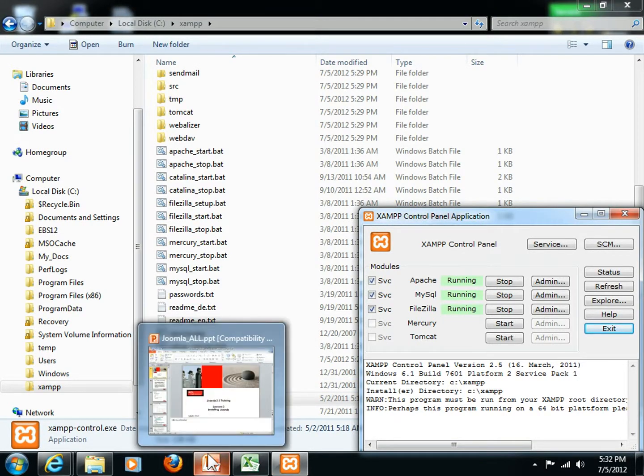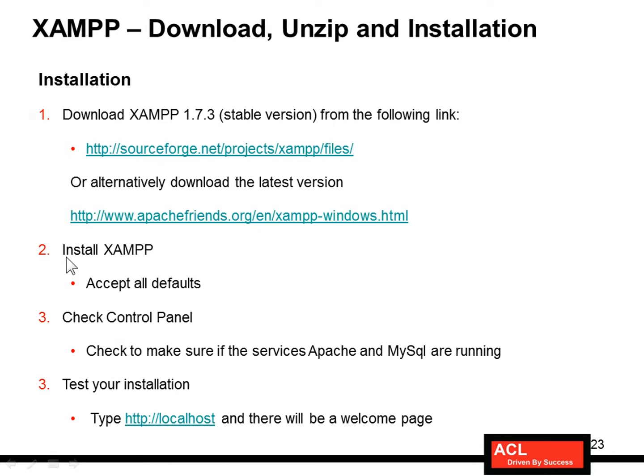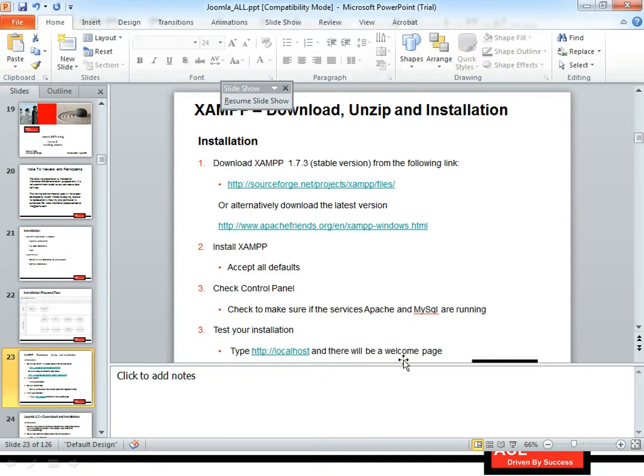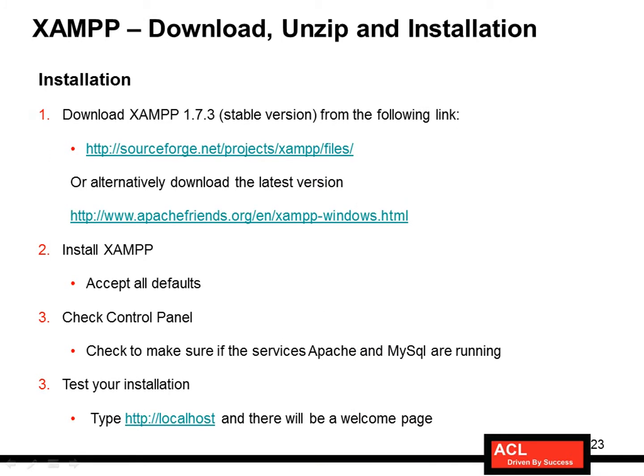By that, let's go back to our presentation and see what's the next step. Okay, so we were here. We have installed XAMPP, accept all the defaults, check the control panel to make sure Apache and MySQL services are running. Indeed, they are running. Finally, test your installation. In order to test your installation, you must type http://localhost, and there will be a welcome page.